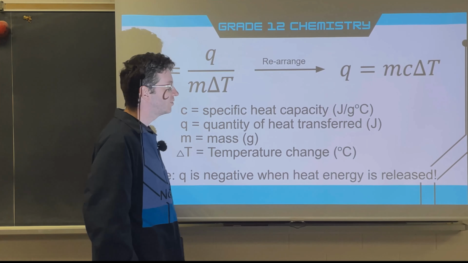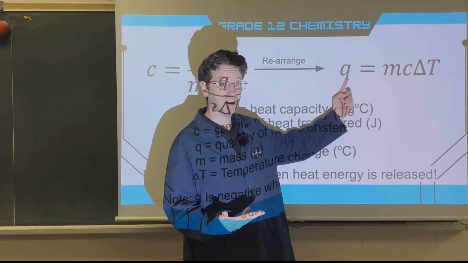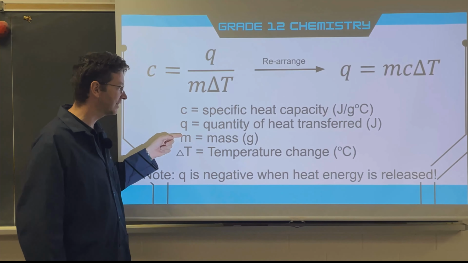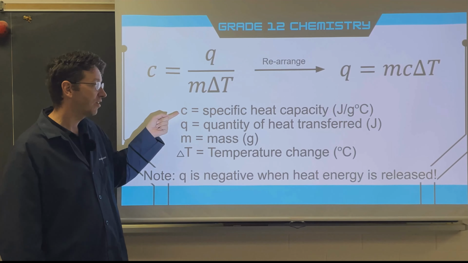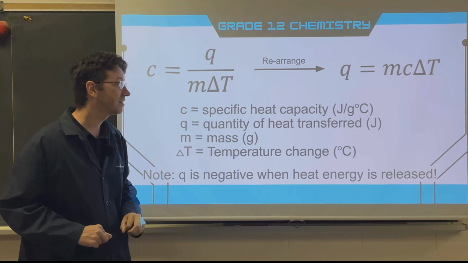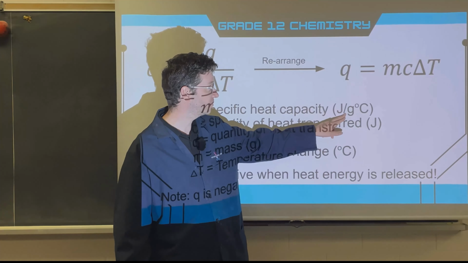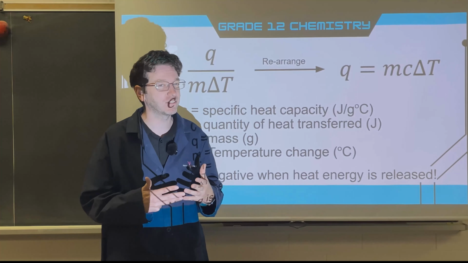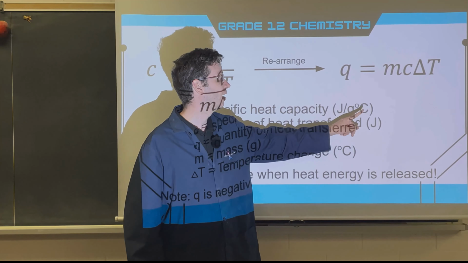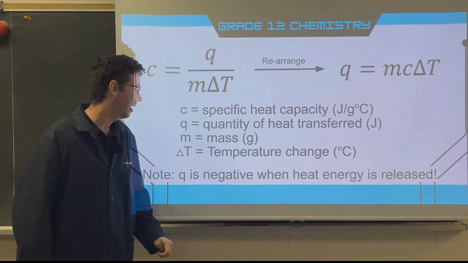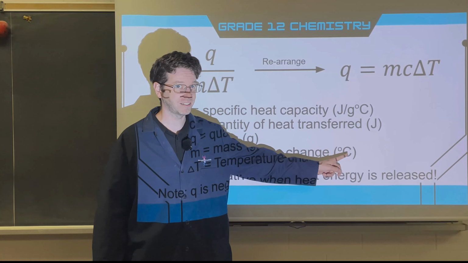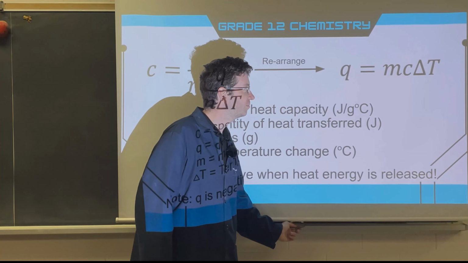To do that, we're going to use this equation. Q, which is our heat, is mcΔT, where m stands for mass, and C stands for our specific heat capacity that you're going to have to look up. For water, it's 4.18 joules per gram degrees Celsius, which means it takes 4.18 joules to change 1 gram of water by 1 degree Celsius. And then ΔT is our temperature change in Celsius. So let's figure out what this would be.